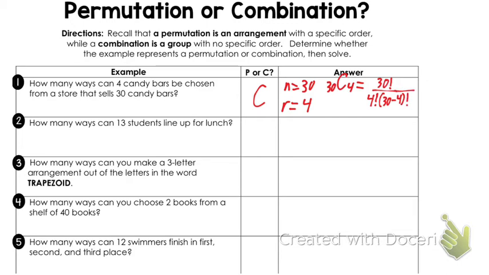And that's our setup. The P, the permutation setup, is almost identical, but what isn't there in the permutation setup? The extra 4 factorial at the start of the denominator, right? That's not there in a permutation, okay? Now, what would you want to do here on your calculator to make sure you get this correct? Parentheses around the entire denominator, okay? That's going to help you get it set up.